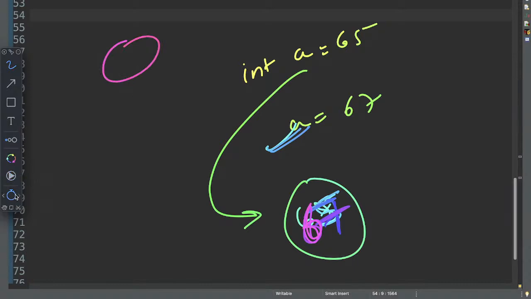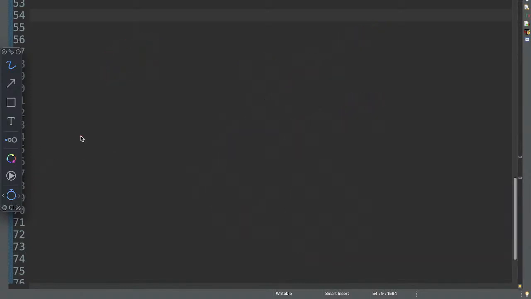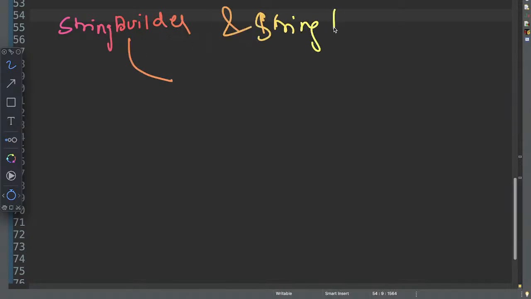Yes, there is garbage collection as well. We'll see what garbage collection is, but for now we don't have to worry about that. But creating a new object is just an additional task that we don't want to do because it is not needed. So now what we'll introduce is StringBuilder. It is quite easy, and StringBuffer as well. We'll see the difference between them.